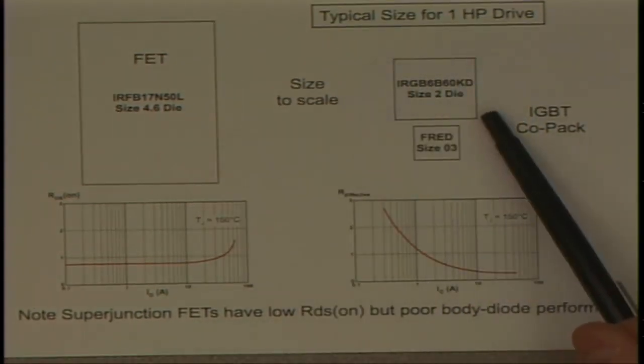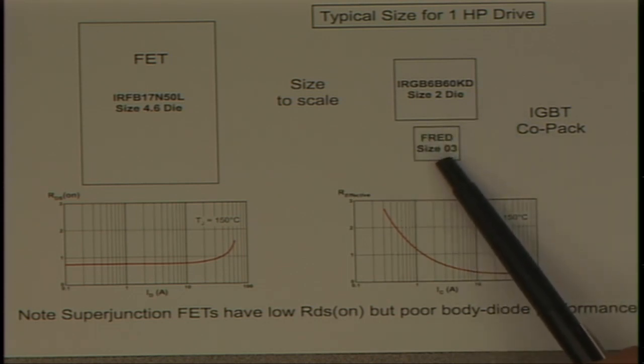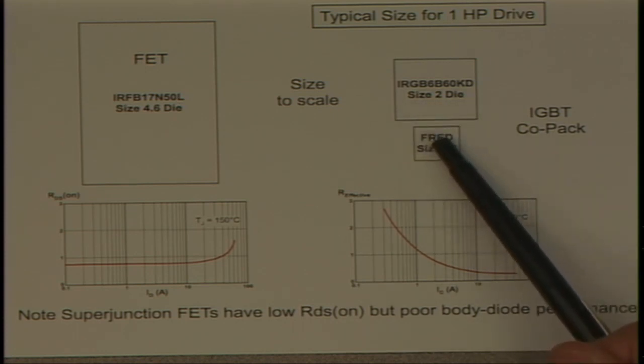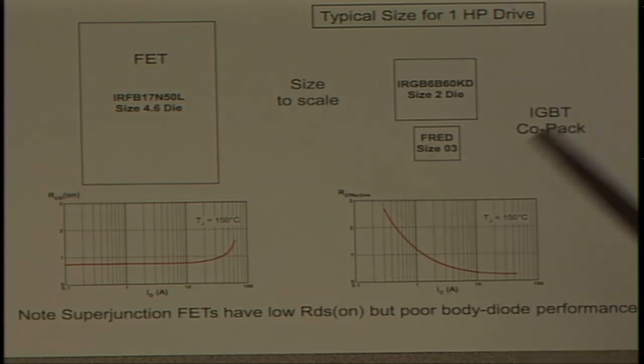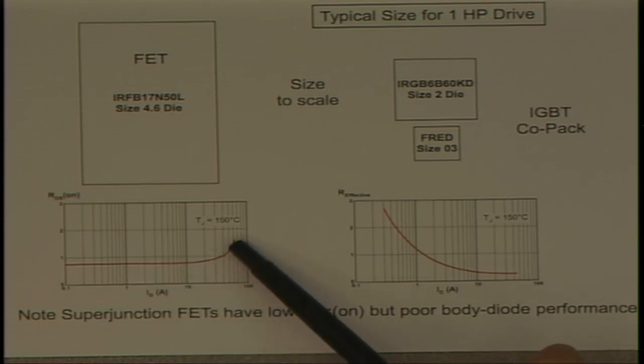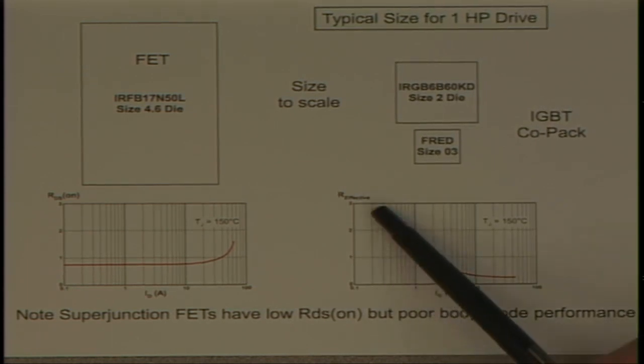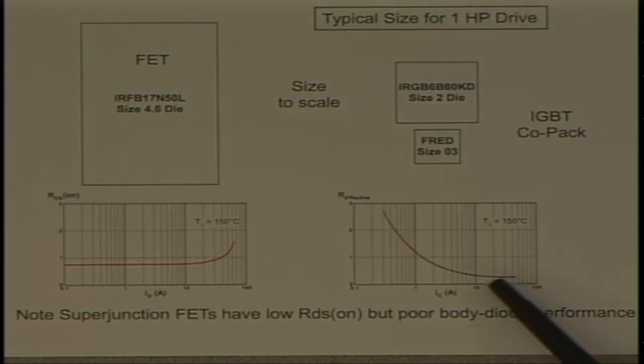This is because you have conductivity modulation. You can get very high current densities in an IGBT. And the matching diode, of course, now has to be added as well. These two devices would then be co-packaged into the device you'd buy. And you don't have to have the body diode. There are some applications where you don't need the body diode, so you don't buy it. And this is just showing the effective RDS(on). A FET does have some saturation, so at some point it will desaturate and have a higher on resistance. Whereas an IGBT, because it's really more of an on voltage, has this kind of characteristic of effective RDS(on) versus current.